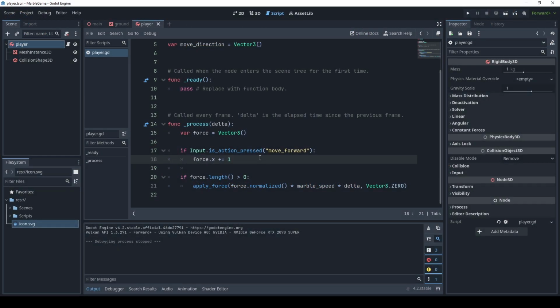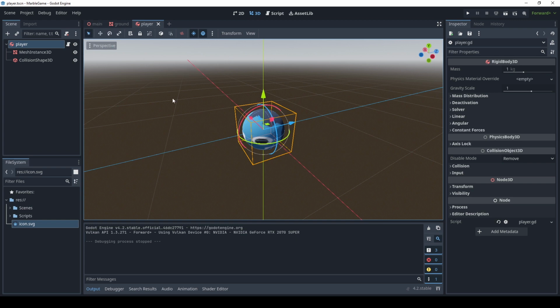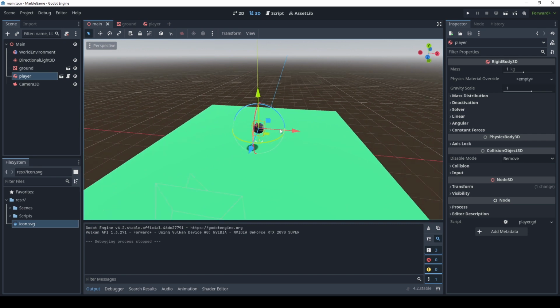Okay, so I've noticed a problem with some of the code that I've put in here, namely that when I hit play and I hit W, which is my move forward button, the marble moves to the right. Why is that? Well, if we go into the 3D space here, you'll see that it's force.x plus 1, and the x-axis is increasing when I move to the right. You can see in that bottom left corner that the x value is getting bigger as I move the marble to the right.